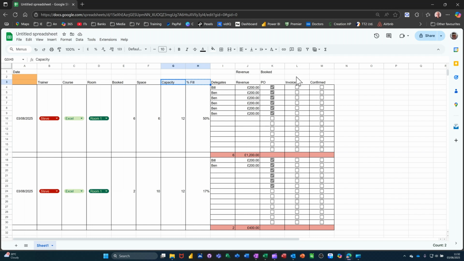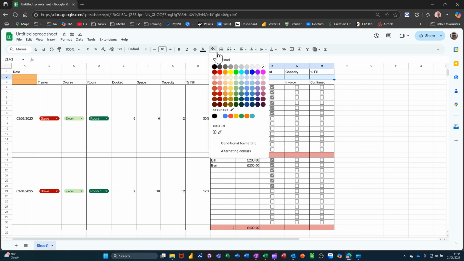If I paste them up there like that. So again, let's just border this off so it stands out a little bit better than that, and I'll colour that as well. Little paint pot.